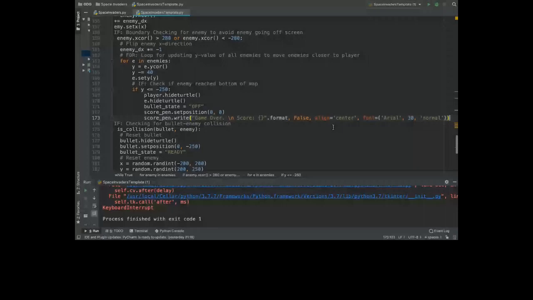Maybe some of you have already caught up on that. Apologize. So between the brackets, after the word format, you will write score because we want to associate the variable score with the space between the two curly braces. So now, fingers crossed, everything should be as expected. We are going to increase the score. And I will answer some of your questions while we wait for the enemies to reach the bottom of the map. So let's look at a question.